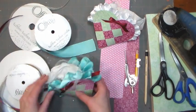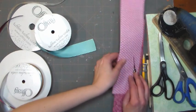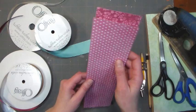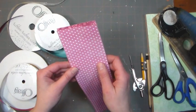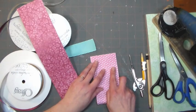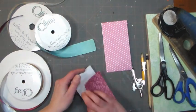So the first thing you need to do is get a couple pieces of paper. Mine are 3 inches by 12 inches because they just came off a sheet of scrapbook paper, but you could go 3 by 11 if you're using regular cardstock, and you want to fold them each in half. So I have 3 inches by 6 inches now. See? Fold it in half.